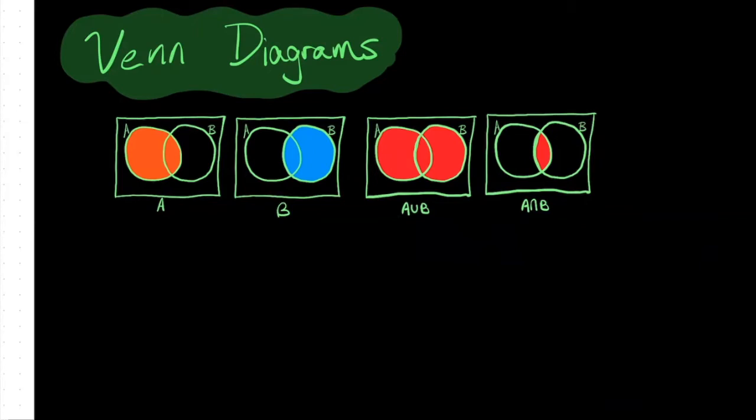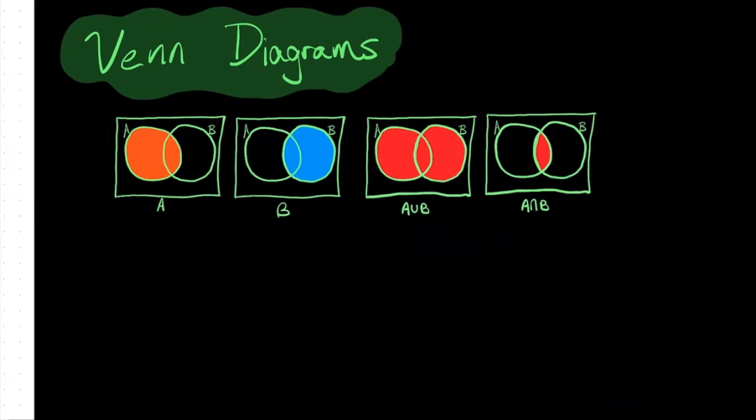All right, so Venn diagrams. This is a way to give us a good visual of exactly what we're looking at when we're talking about sets. We can do these with any amount of sets, but we'll start with just two sets. First, if we look right here, we just have the set A that's being shaded in.